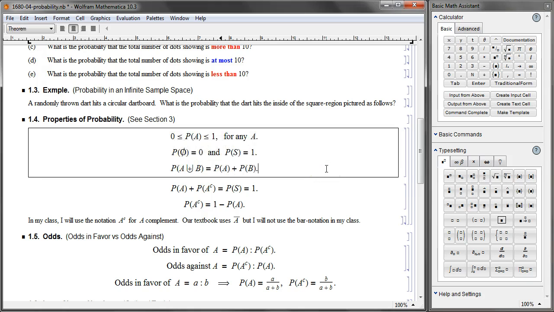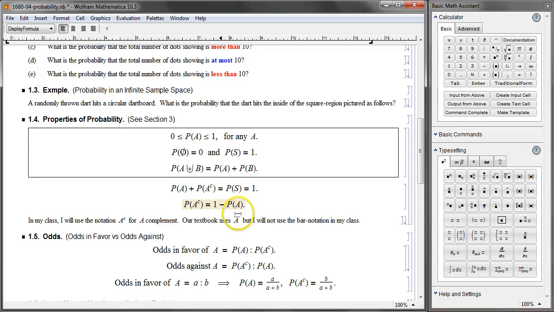With these three properties, we can deduce another interesting property, the property about the complement event, because if you take A or not A, then it will be total, no matter what event you select. Something must take place, or the other must take place, of course. Consequently, if you flip this probability of A to the other side, you get this formula. Probability of the complement is 1 minus probability of A.